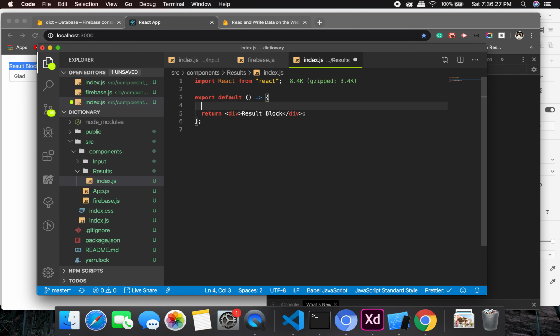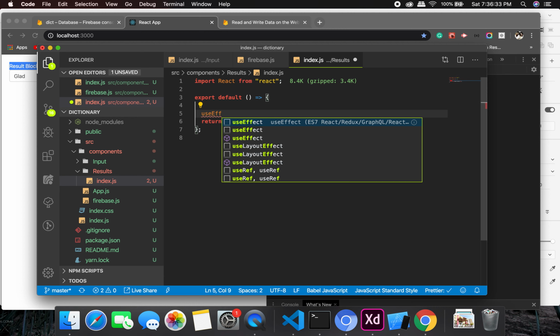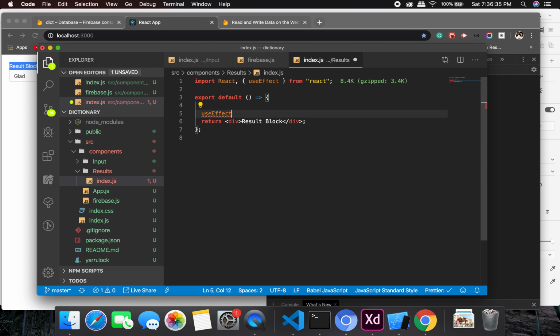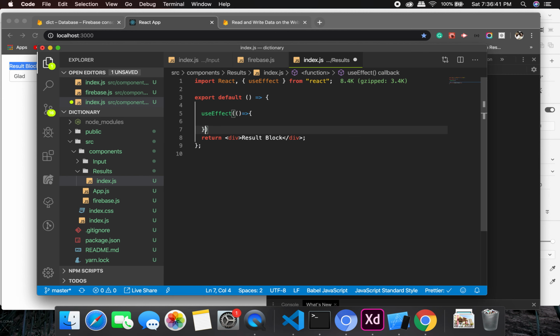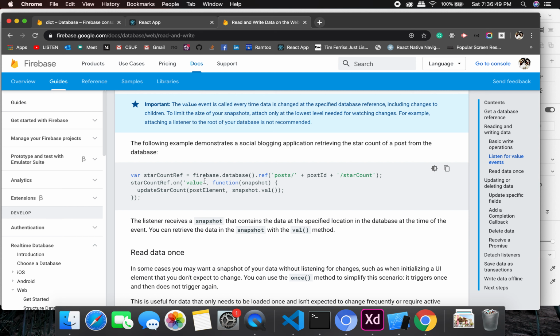First of all, I'll have to use the useEffect function. In useEffect we will do our API calls. It's supposed to take a function and, as you know, an empty array. At this point we will be calling the firebase .on function. This is a reference, as we have already taken in our firebase.js file. So we have the reference to word as well as the meaning. We need to call it inside our result block and just call a .on function on there.